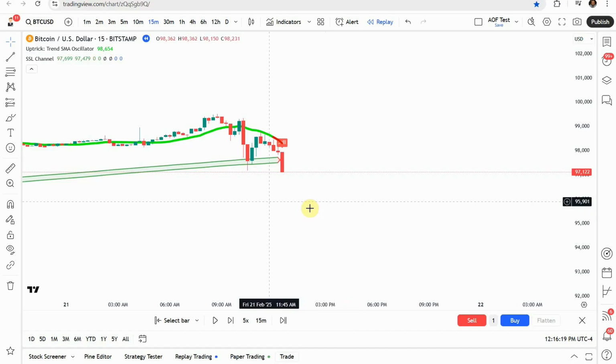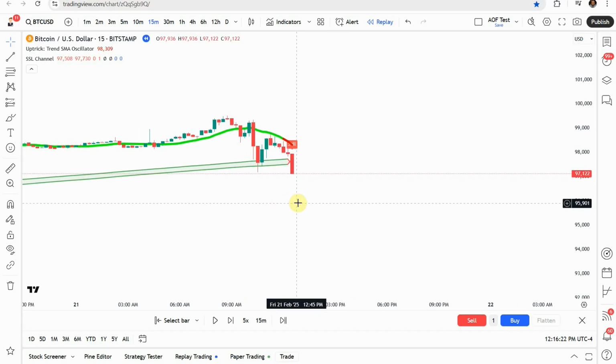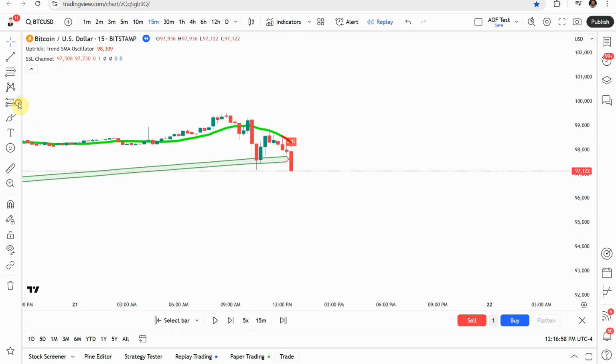But nonetheless, for a short trade, what we are looking for is a sell signal, a sell tag from the SSL channel like this right here. And when we get that sell tag, we are looking to the uptrend SMA, and we want it to have a red colored line. It's kind of hard to see because it's hidden behind the sell tag here. But if I hover over the line, you can see it brings it to the foreground, and you can see that the SMA line here is red. And that'll be our signal to then enter into a short.